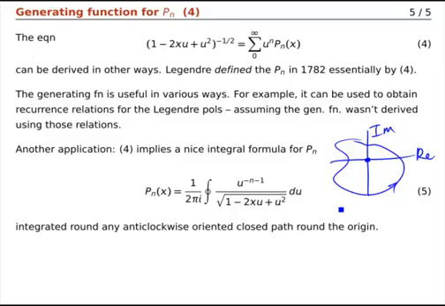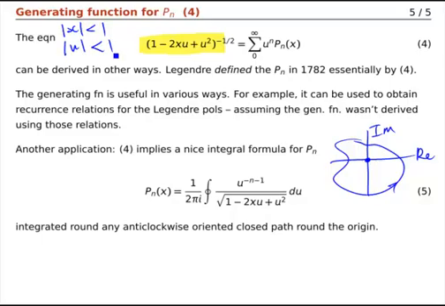Where does this equation come from? Where does this integral come from? Well, I hope you remember Cauchy's formula in complex variable theory. Cauchy's formula leads to an expression for the coefficients of a Taylor series of an analytic function in terms of 1 over 2 pi i times an integral like this. And this function here, the generating function, is indeed an analytic function provided that mod x is less than 1 and mod u is less than 1.